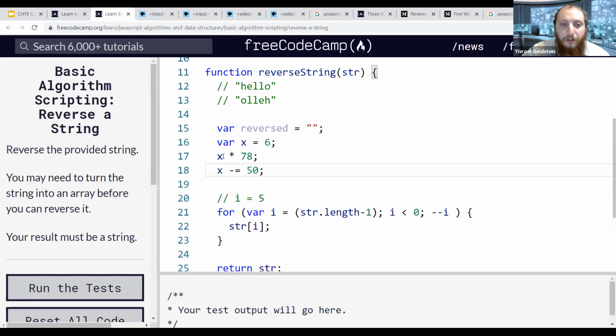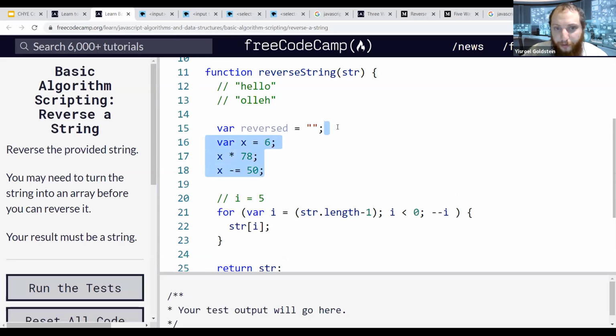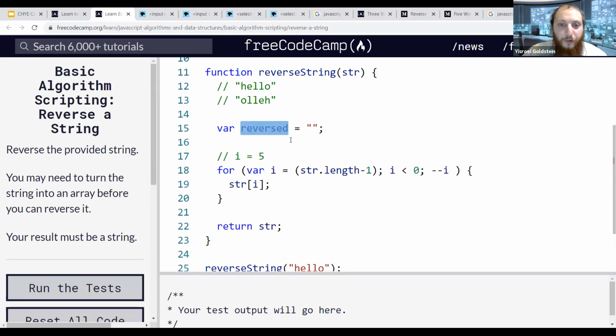You don't have to say my variable name with parentheses like you're calling a function. That actually doesn't make sense. A variable is a variable, a function is a function. You don't have to use parentheses with a variable, but you are onto something. We want to do something with this reversed variable, and we want to be able to add into here the O that we got at the end of the string the first time around, the L that we get the next time around, another L.